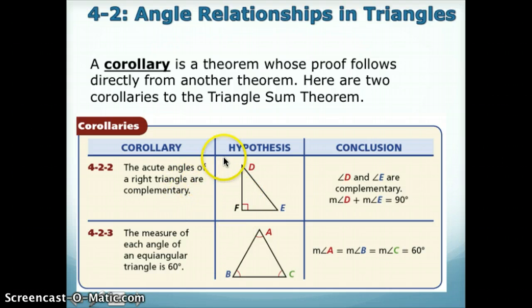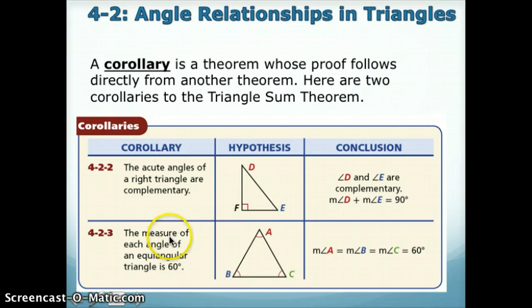So two things that we're going to learn about triangles is that the acute angles of a right triangle are complementary. Well, that makes sense if all three add up to 180 and a right triangle has one angle that's 90. If I take that out of the sum, I know that I have 90 degrees left for these two. So anytime you have a right triangle, you should see that the two acute angles should be complementary, or add up to 90 degrees.